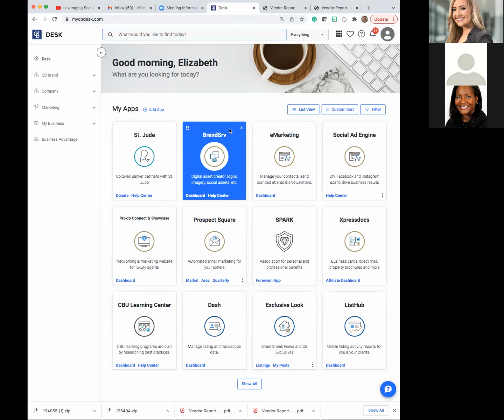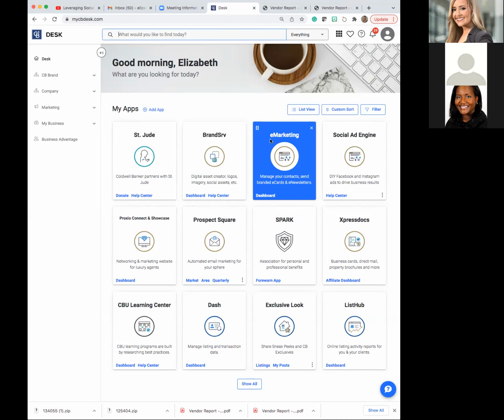Basically any kind of commercial you can think of that they've ever created, they're giving to you to use on anything you need. eMarketing is simplistic in the fact that you can navigate specific product type, whether it's a flyer or a brochure, or you can be specific to a type or a task, meaning open houses. You can also generate things for social media, which can also be inclusive of print marketing as well. So it does have general marketing like Brandserv, but the additional benefit with eMarketing is it does allow it to automatically post to social media for you and print as well. So you get both components and opportunities there. And it's both for sphere marketing and particular listing specific.